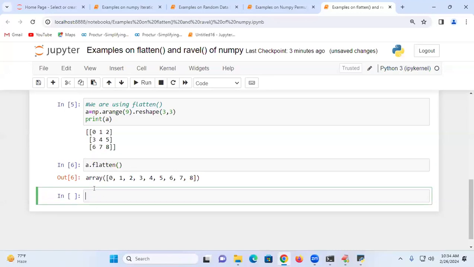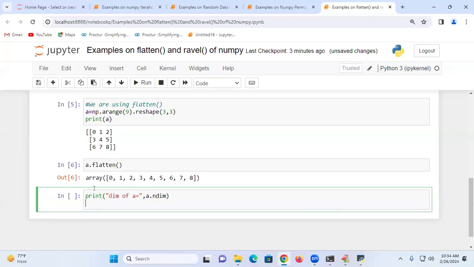Now print the dimension of A. What is the dimension? A dot ndim. Next, print the shape of A. A dot shape.